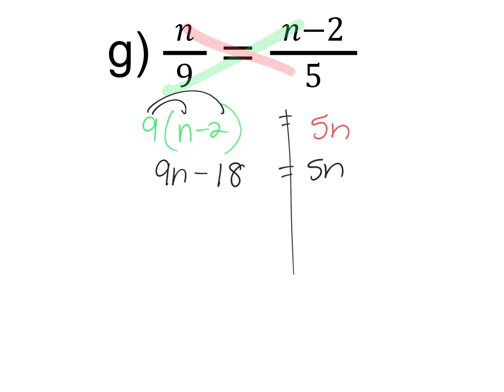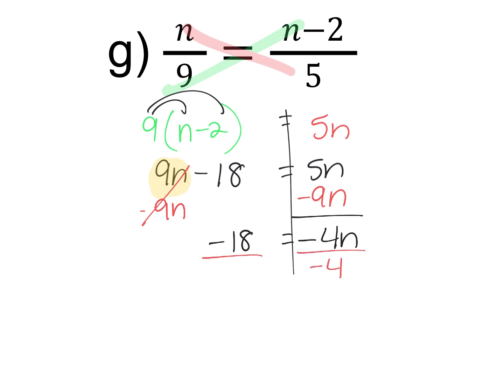All right, this one is different. If you notice on the last ones, we were always moving the constant number over. So that was the number without a variable. But this time, there's only one term with constants. So I need to get my n's on the other side. That means I need to move this 9n, so I have all the n's on one side and all the constants on the other. We're just going to do it like we would if it was a constant. So it's positive 9n. We have to subtract 9n from both sides, minus 9n. Okay, so then that gives me 5n minus 9n would be negative 4n is equal to negative 18.